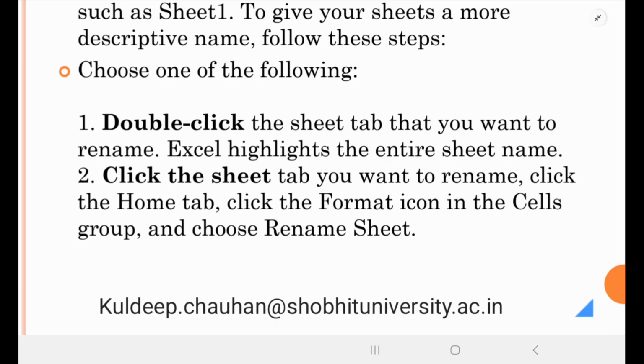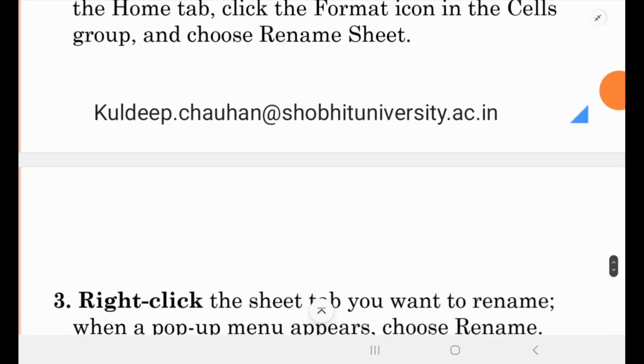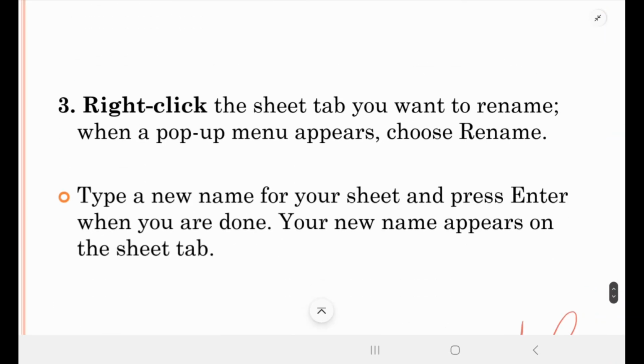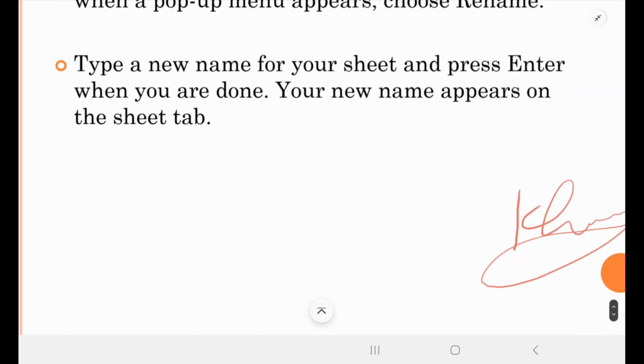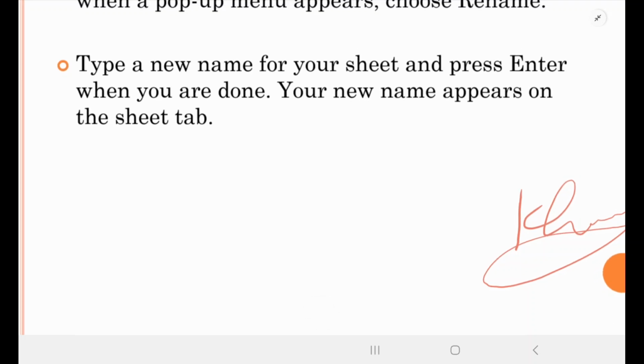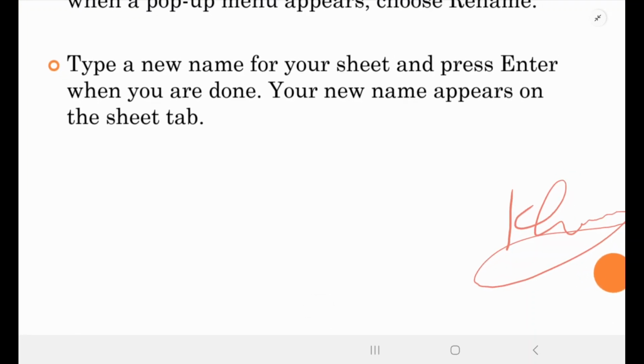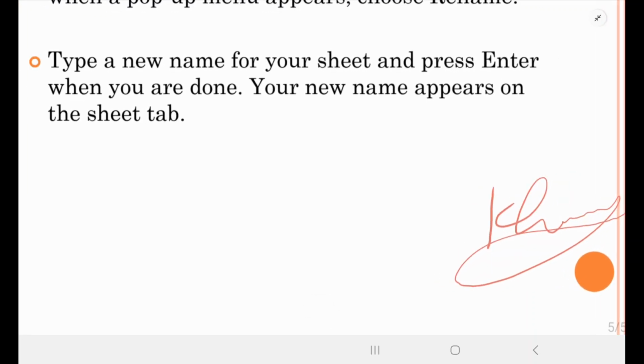Clear? But the simplest way is to double click on the sheet name. We have also learned about this by right clicking on the name, and you can type the particular name of the worksheet as well.